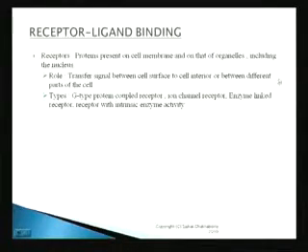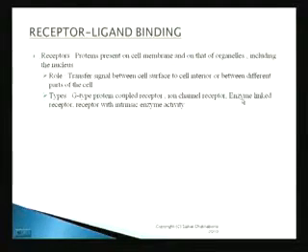And the major job of these receptors is to transfer signals between the cell surface and the cell interior, or between the different parts of the cell. If it's between the nucleus and the cytoplasm, then it is between different parts of the cell. If it's across the cell membrane, then it is the transfer of signal between the cell surface and the outside. And what are these receptors? These are G protein type receptors, ion channel receptors, enzyme-linked receptors, and receptors with intrinsic enzyme activity. You have read some of these. I think the G protein receptor and the ion channel receptor we had discussed in a previous course. All of these are essentially means to communicate between the external and the internal environment.